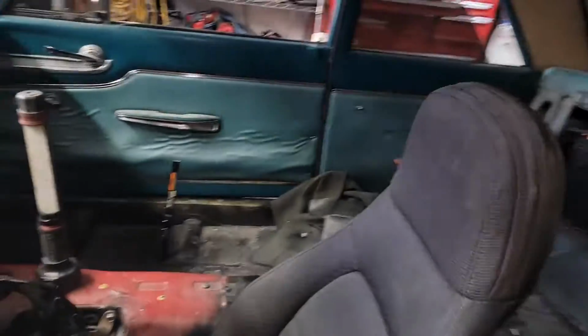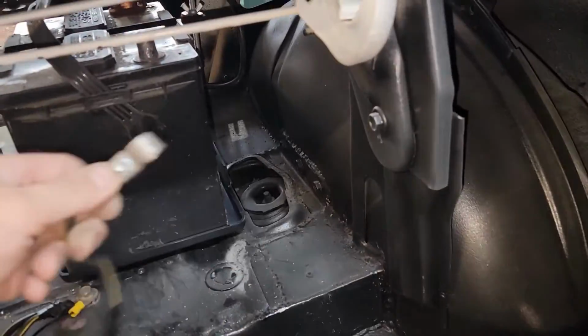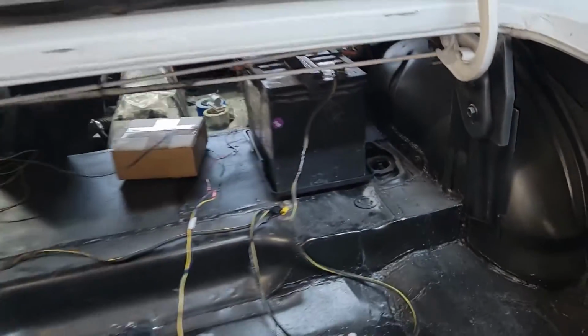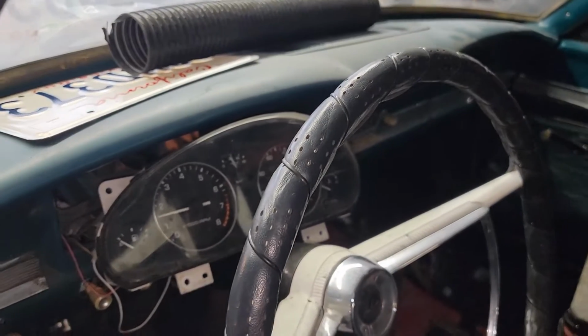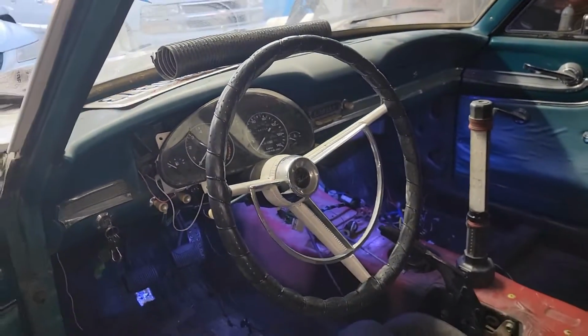And yeah, the car starts with the key, real easy. I connect the battery. And unlike Lucid Boys, I got a battery that works, at least for now. Yay, it runs.